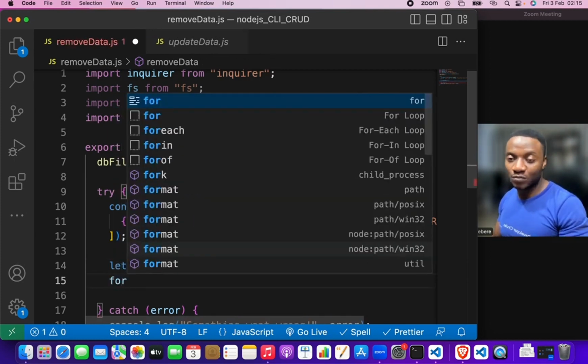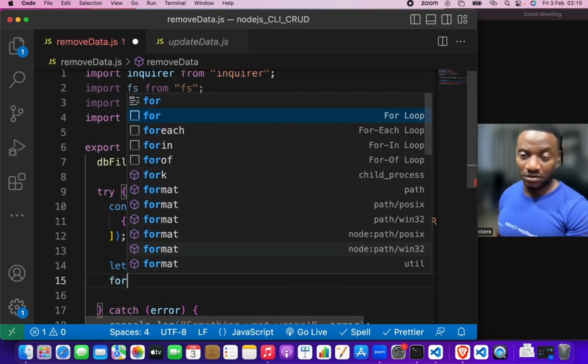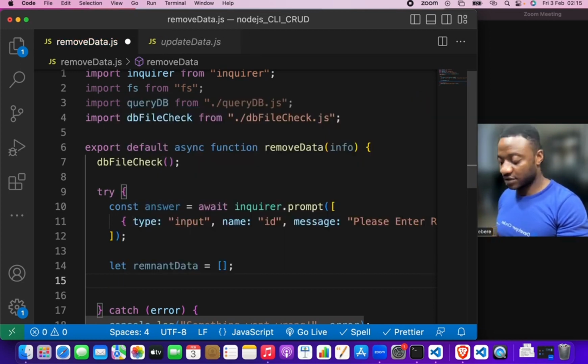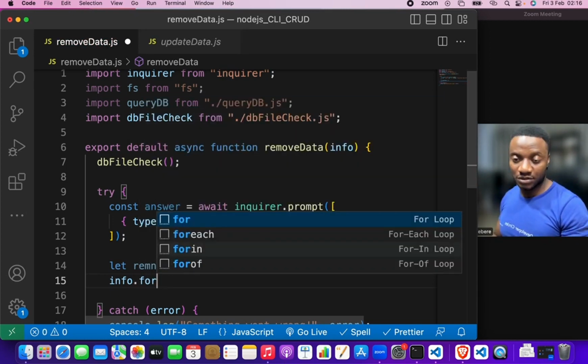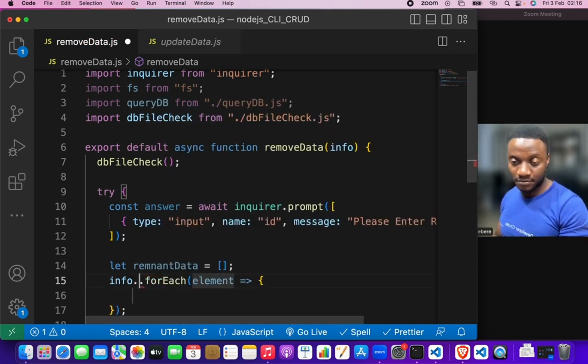And now we loop through the array that we have. We could use the info.forEach. We could just use forEach, and that's fine. I think so. .forEach elements.